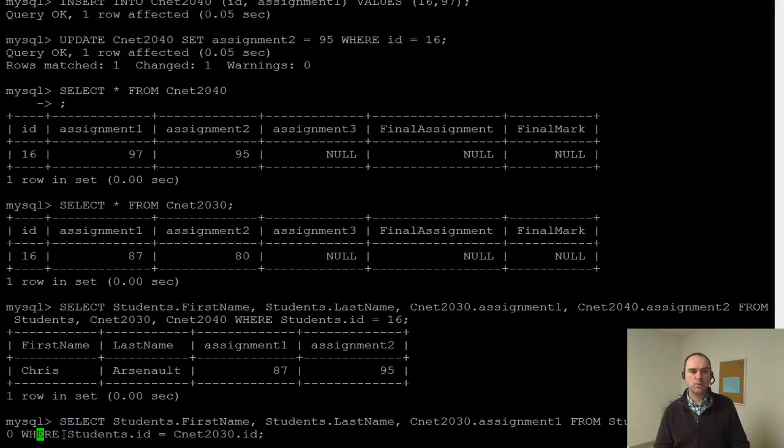So those rows don't always align perfectly with other information from other tables. So if I put in here where students.id is equal to CNET 2030.id, the student ID numbers in both of them will be matched up perfectly, and it will join those lines together.